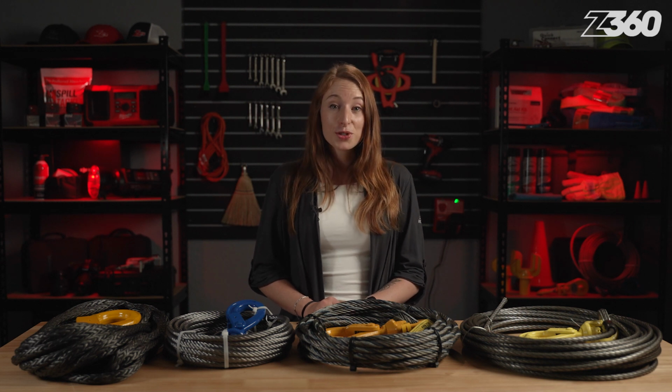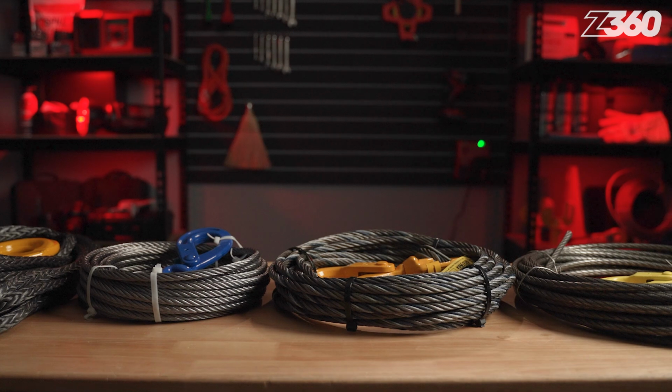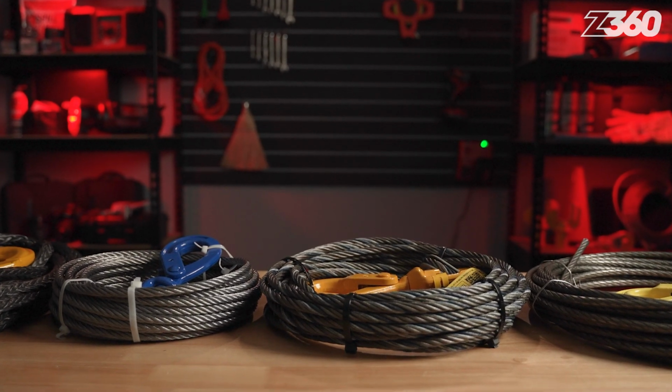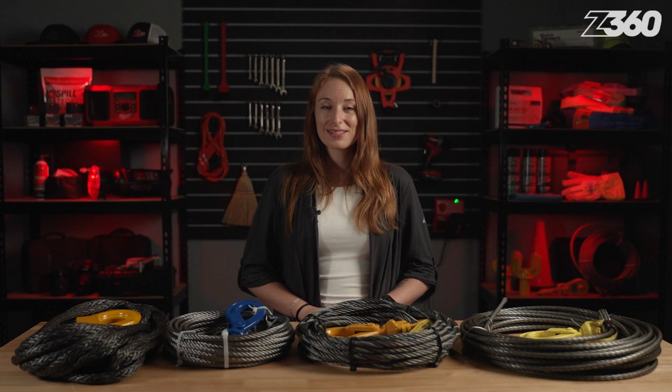Hopefully this was informative and serves as a useful guide as you shop for new or replacement winch lines. Whether it's synthetic, fiber core, steel core, super swedged, or super flex wire rope, you can find everything you need by shopping winch lines and hardware on zips.com.